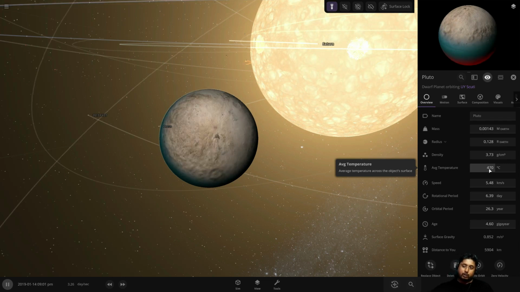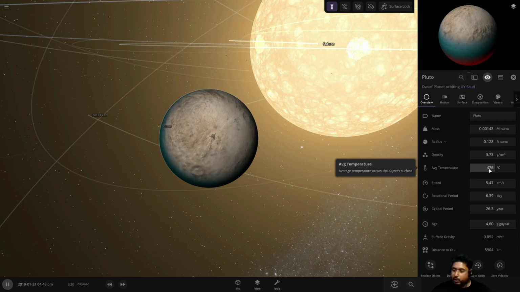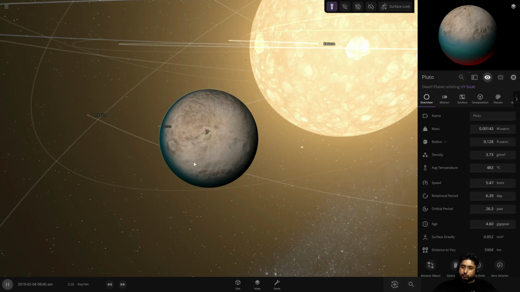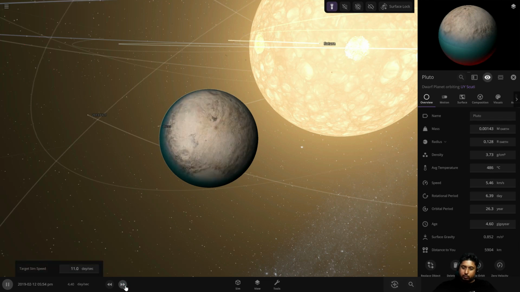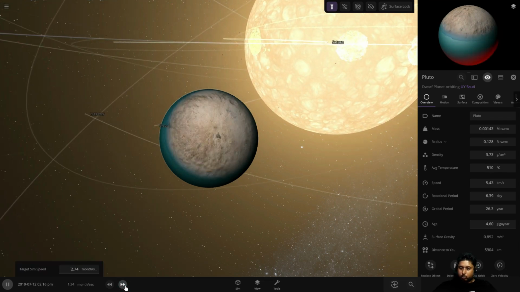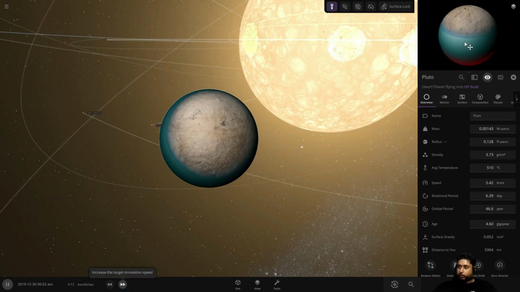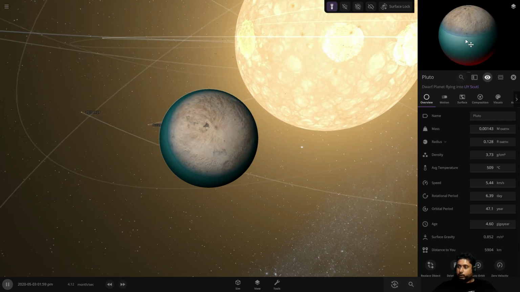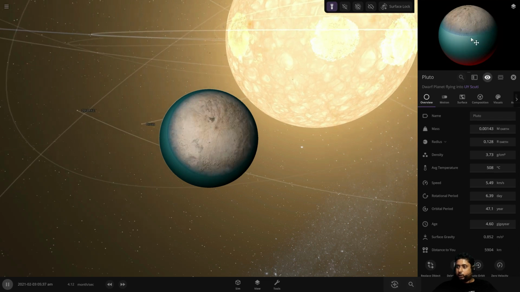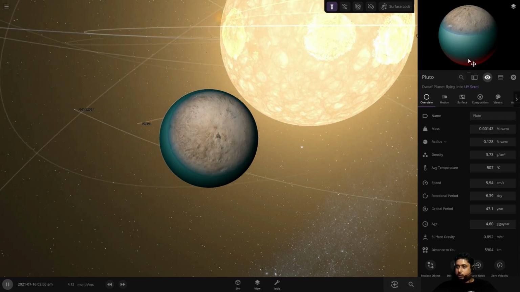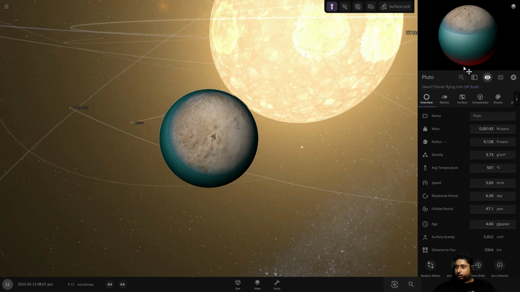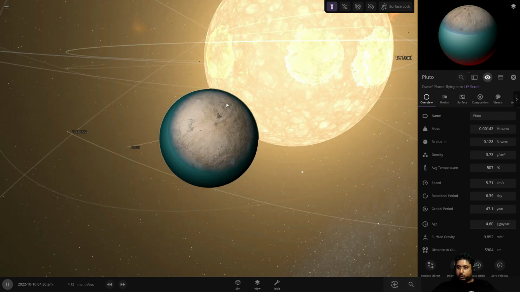So this is what happened when we replaced our sun with UY Scuti. Now I will move the time faster so that you can see what happens. See here, Pluto is totally melted. The ice of Pluto is changing, and Pluto is changing into a red dwarf planet, as we can see here.